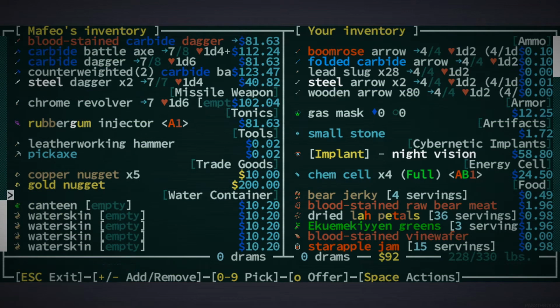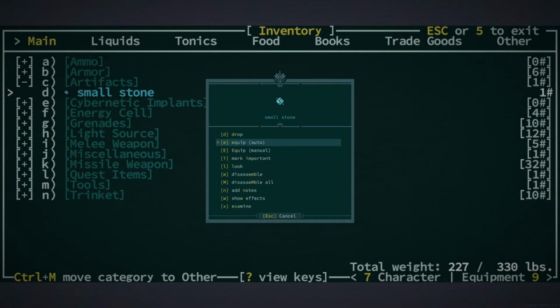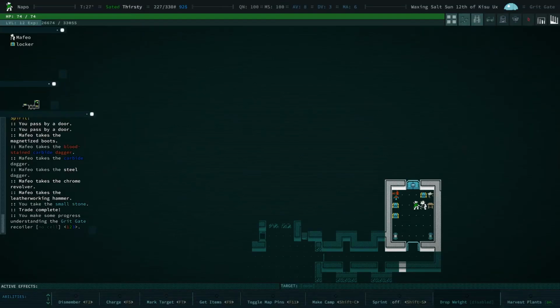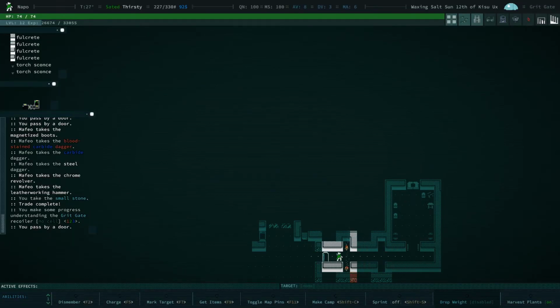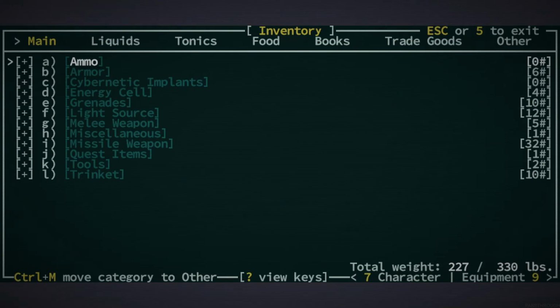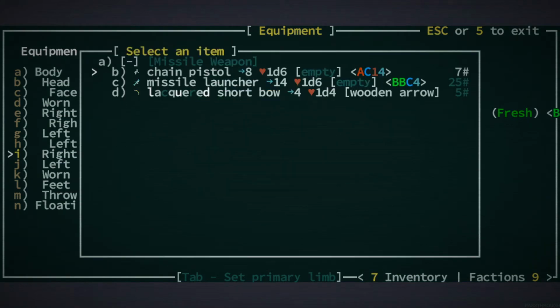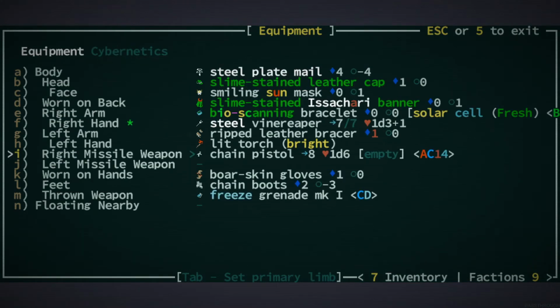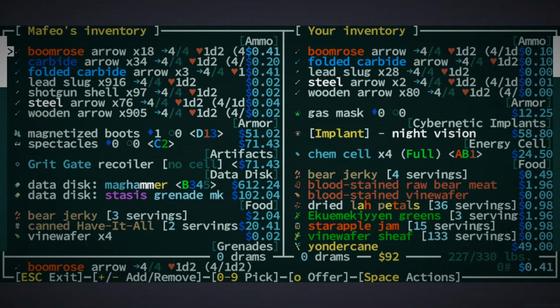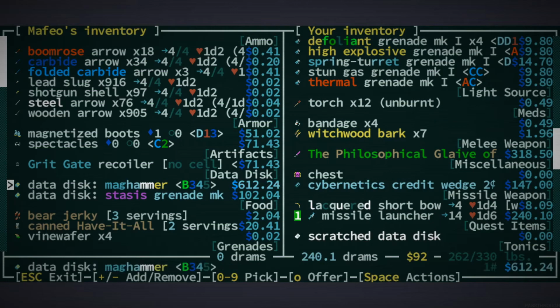Gold nugget. Let's may as well identify this. 7 drams? Never mind. I'll identify it myself. We don't have a recoiler to get home? Did I not hand in that quest? Okay, so we're gonna switch to pistols for now. I know I just gave away one of my pistols, but it's all good. We have a chain pistol. I could sell the missile launcher and buy the carbine. It wouldn't be a bad thing to do, honestly. Let's do that.